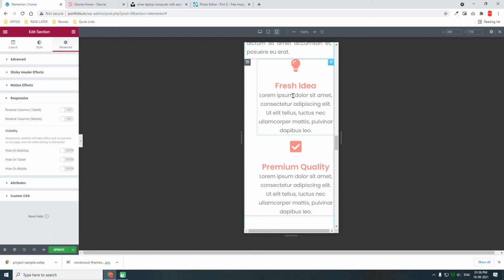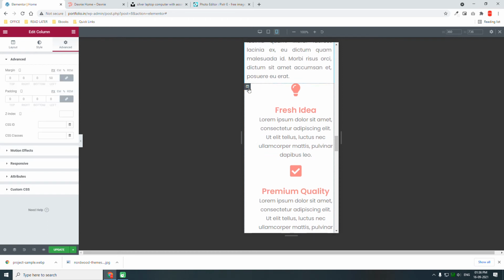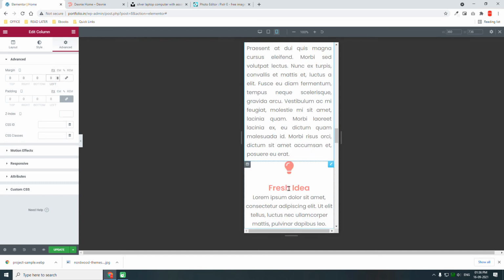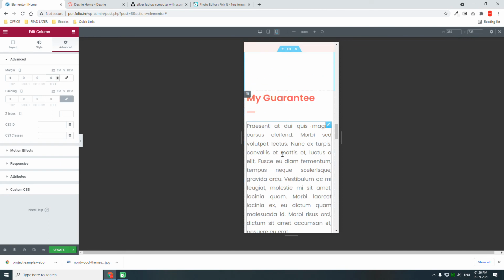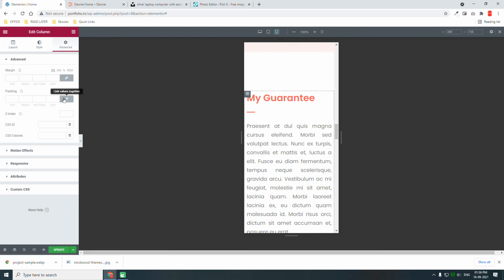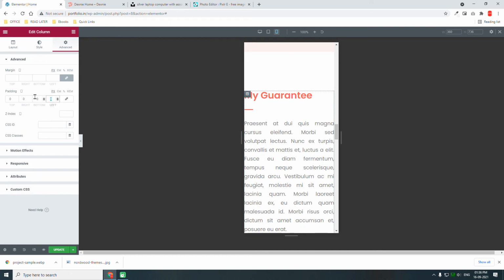Here, for example, we can remove the padding, this margin on the left. Yeah, and just like that. If you want, we can add padding to the left and right. Here, advanced, padding left about 20, right about 20, something like that.